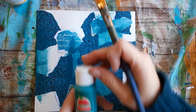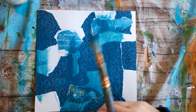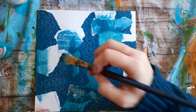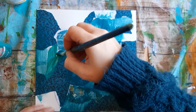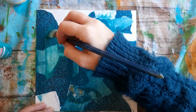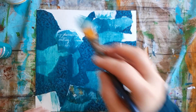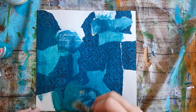Now I'm going to go in and add a second color. This also matches my color palette. It's just a little bit different color. And the thing that I love about this particular technique is that these acrylics are so light that they actually give you a very translucent feel to them. So you can see everything that's underneath of them, which is great, which is why I love using them to create layers.